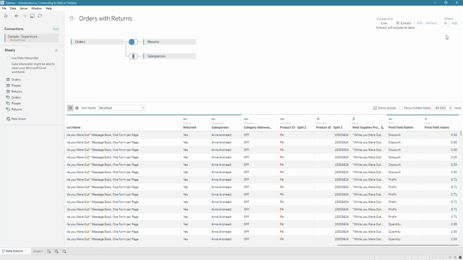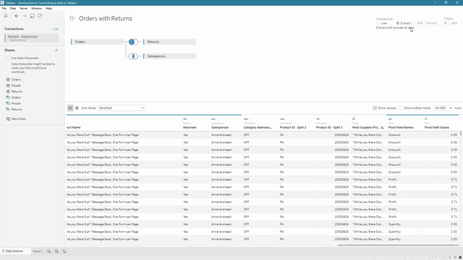This also helps with any volatility if you're connected to, say, SQL Server, and somebody is still testing the data and they erase everything. Everything would be gone if you connected live. But if you have an extract for that view, it's still there until you refresh. So I think it's very valuable to look into.